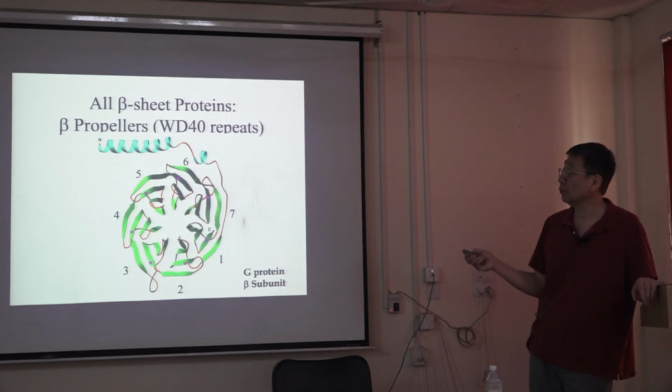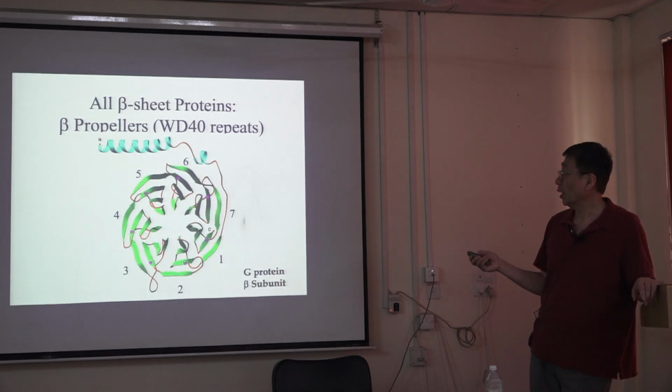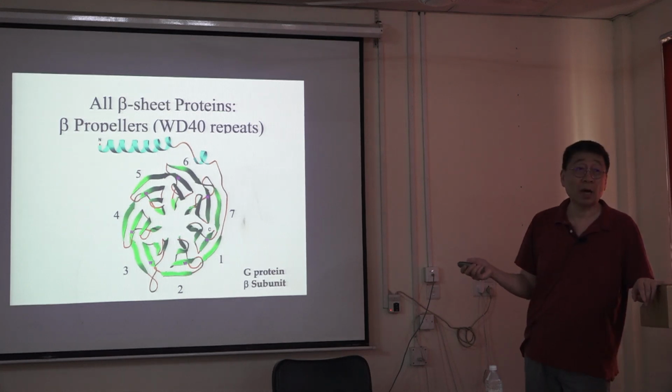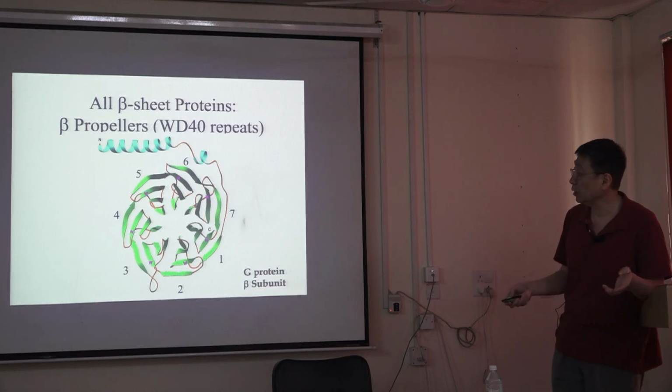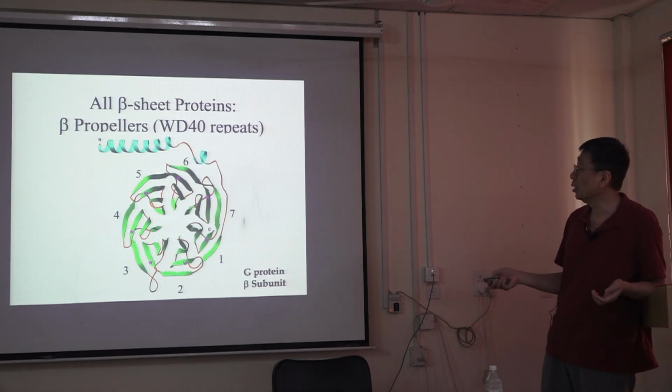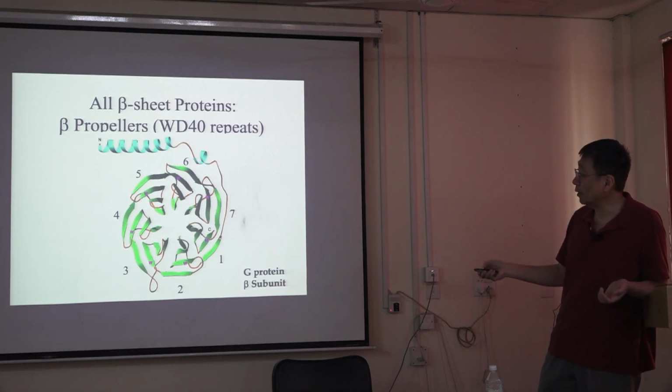Third example, something called a beta propeller. Okay? And this is also a very popular fold in nature. This structure specifically comes from G protein, the beta subunit of G proteins. We'll talk about G proteins on Friday, so you'll hear about this a little bit more. Again, the structure starts with the helix. That's okay. They come all the way down, first strand right here. We'll ignore that for now.